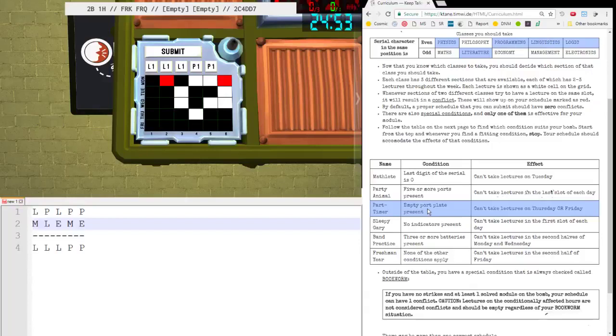Now, a lot of people mistakenly think, oh my gosh, that's knocking out 12 options. That's going to make it harder. No, that makes it a lot easier. So if I can scan through, say, all 3 of my logic course options, if 2 of them have a Thursday-Friday slot and 1 of them doesn't, I know it has to be the one that doesn't. So this is actually a good thing in my opinion.